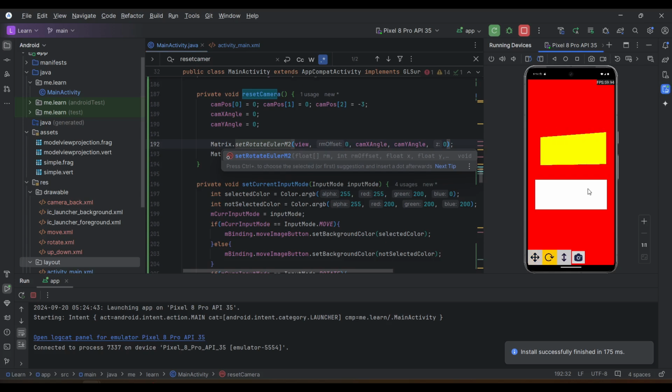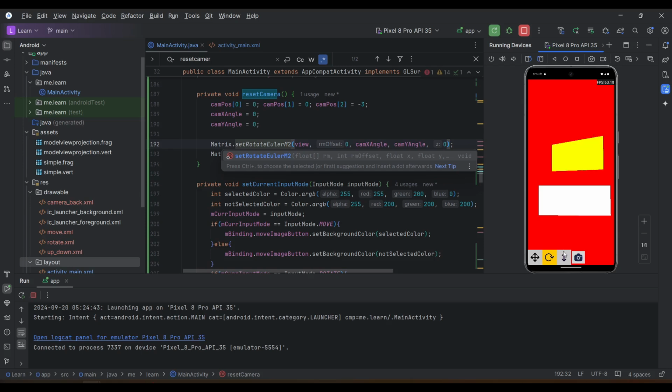So now if I rotate it on the y-axis, now this is the effect that I wanted, and on the x-axis, now we can go up and look down, for example. So if we don't see anything and we don't know how to go back to our view, we can always press this reset button. Now let me try to go up. So now if I look down, I should be able to see the rectangles from above.